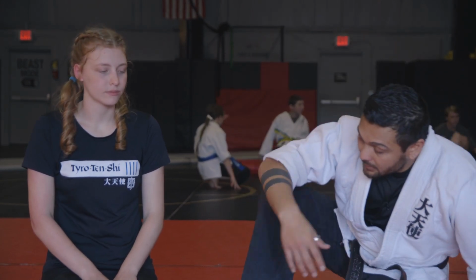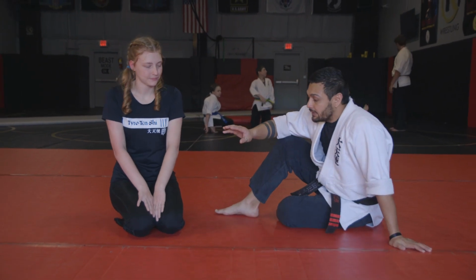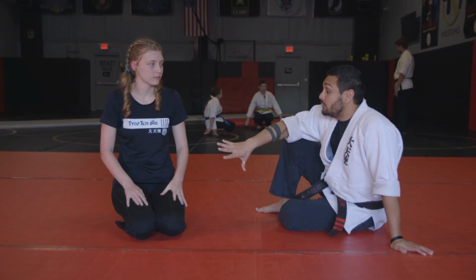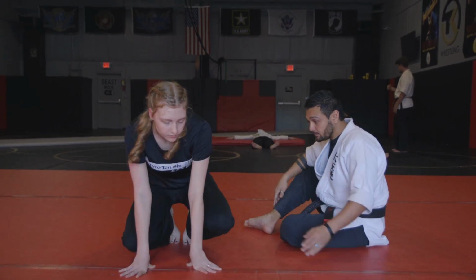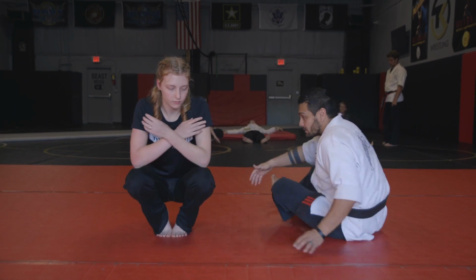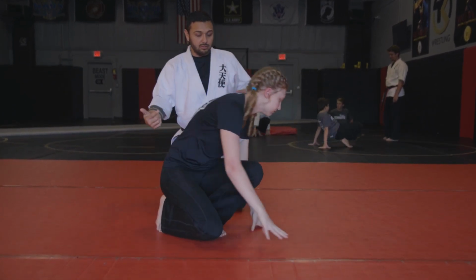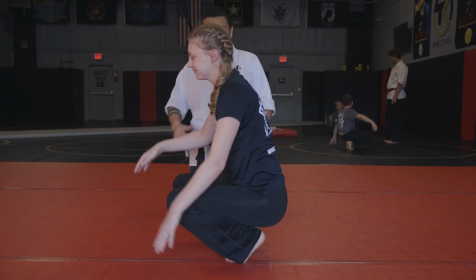Okay, so let's go ahead. Miss Kirsten, we brought her back so she can work on this one. Let's go ahead and get into the kneeling position, the frog squatting position. We want to be right in here so we're able to roll backwards. Let's turn this way. Perfect, we're going to go that way. Excellent. So now she's here in this position.